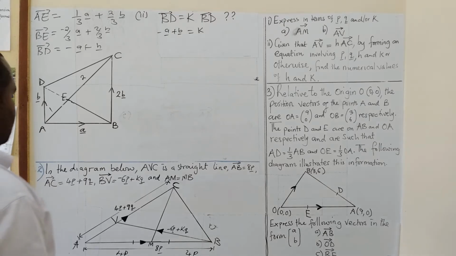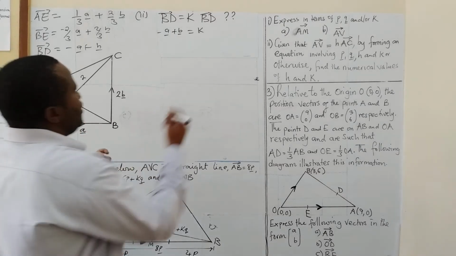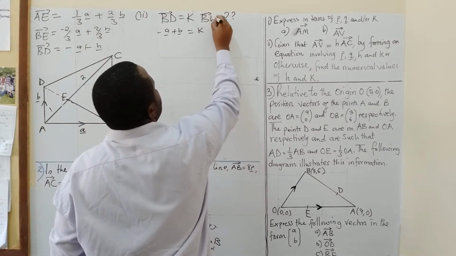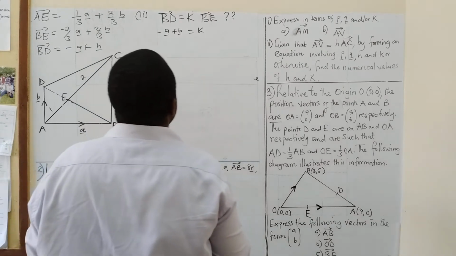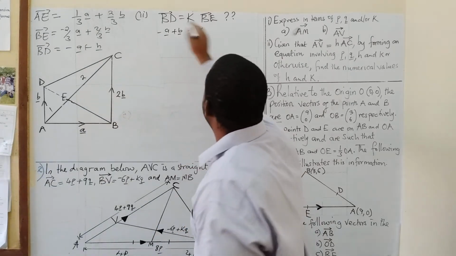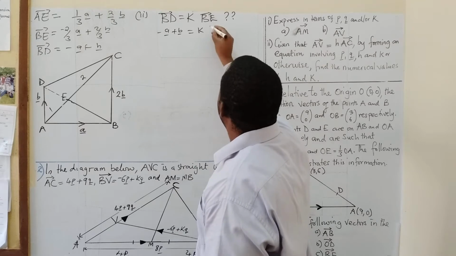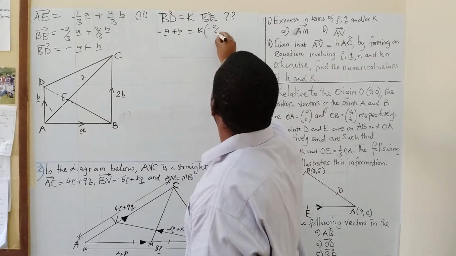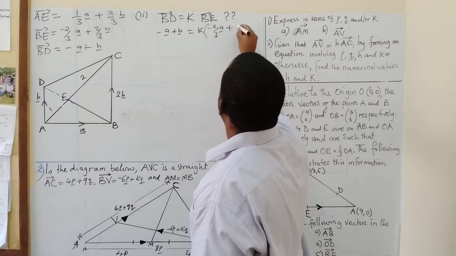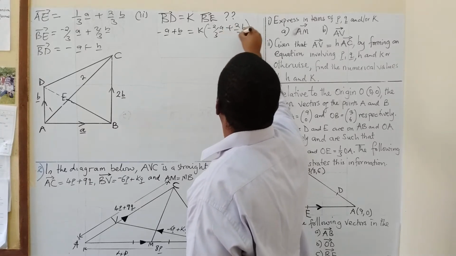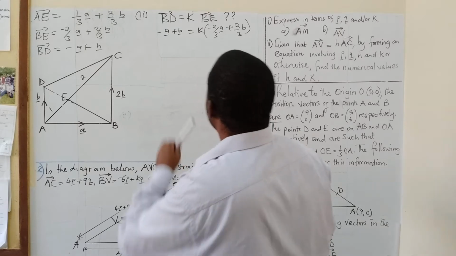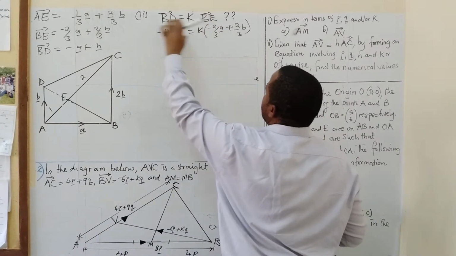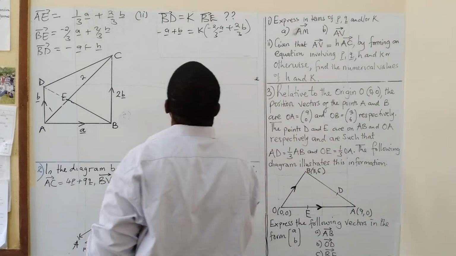Okay. Sorry? So, take note here. It's supposed to be BD. Take note. So, we have to check if this holds. So we say, okay, what is our BE? BE is negative 2 over 3A plus 2 over 3B. So if this is equal to that, it means this part is equal to that part. You can try both or even one.